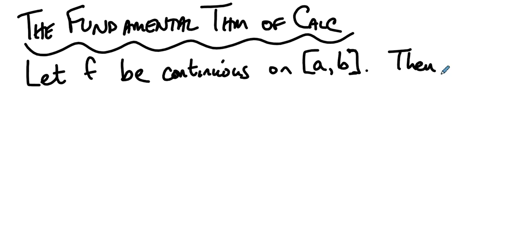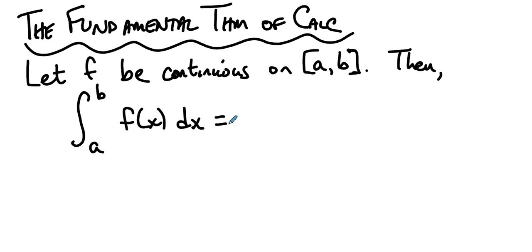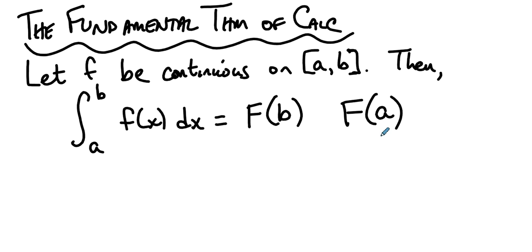Then, if you are looking for the definite integral from a to b of f of x dx, if you are looking for the area bounded by f of x and the x-axis, where f of x is above the axis, the things we've been talking about, you can do that by taking some antiderivative of little f, evaluating at b, that same antiderivative and evaluating at a, and then subtracting the answers.